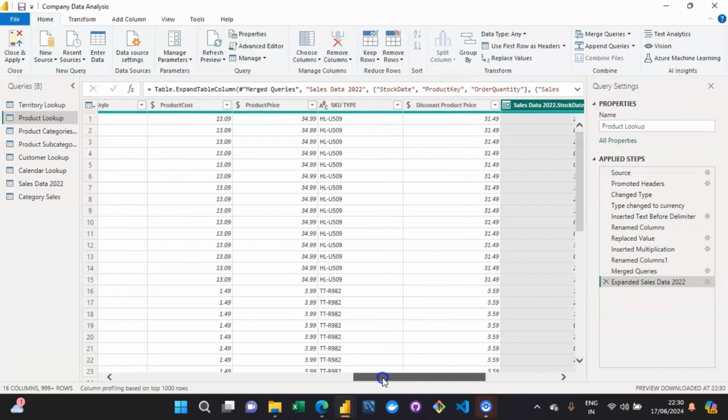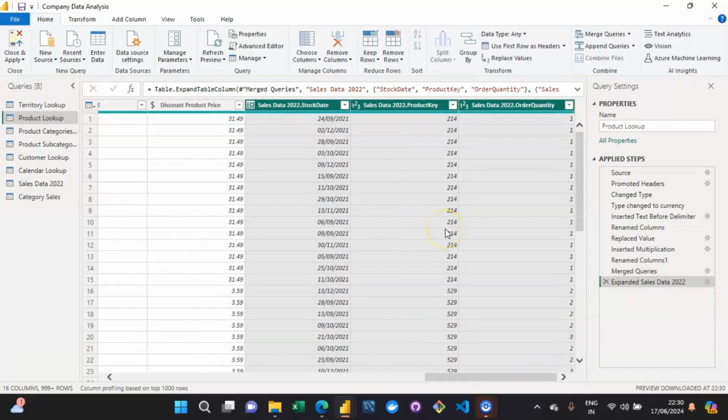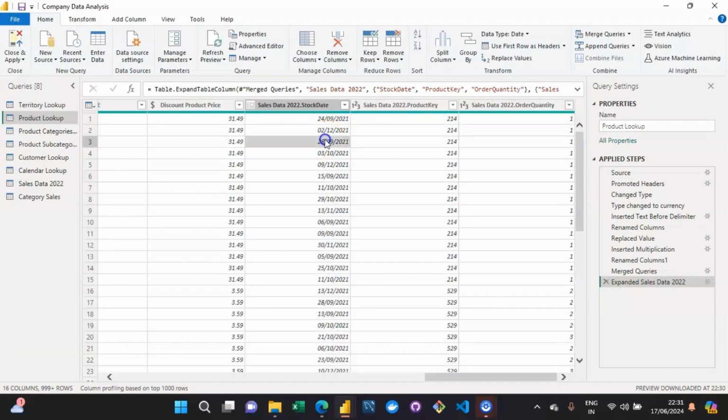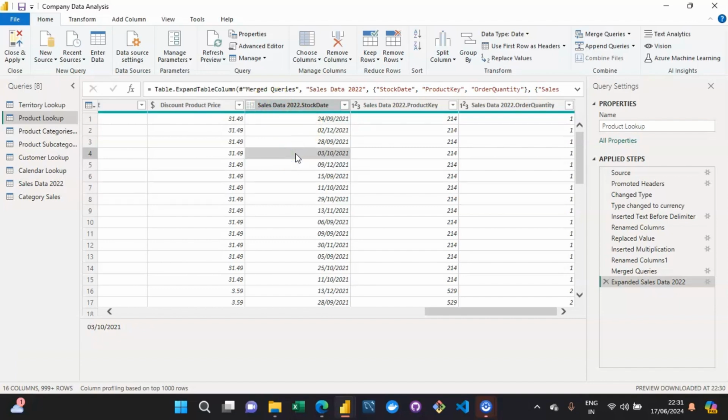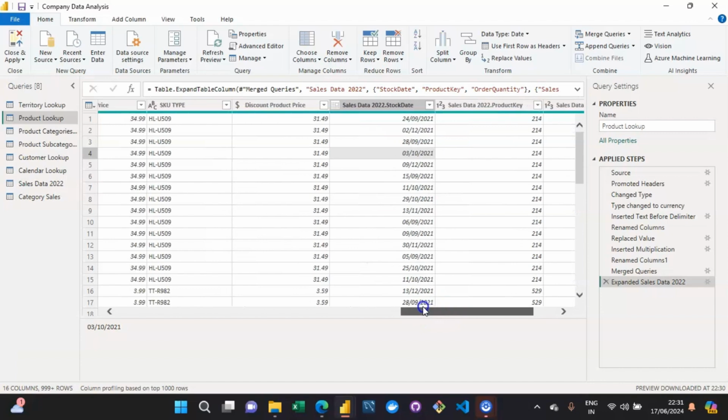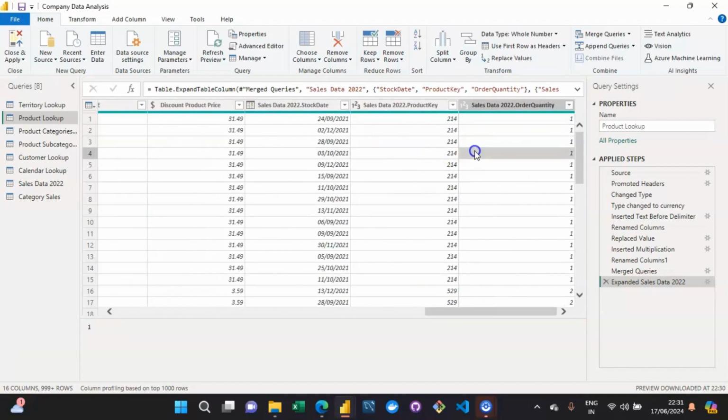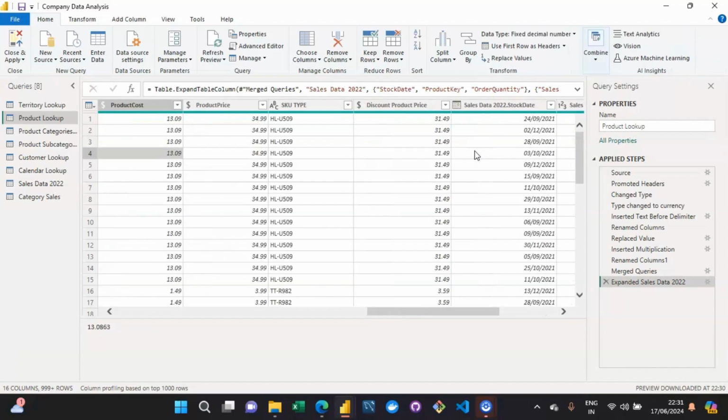Once I choose this specific option, you can see that we are deriving some new columns over here. As I was telling you, you have to choose that checked option, so that in the prefix you will get the same value, right? So you get the second table name initially, because you kept it in the prefix. This can be a good criterion if you want to differentiate table 1 from table 2. And you can see how easily we were able to join or merge the two different tables together on the basis of a specific column name, right?